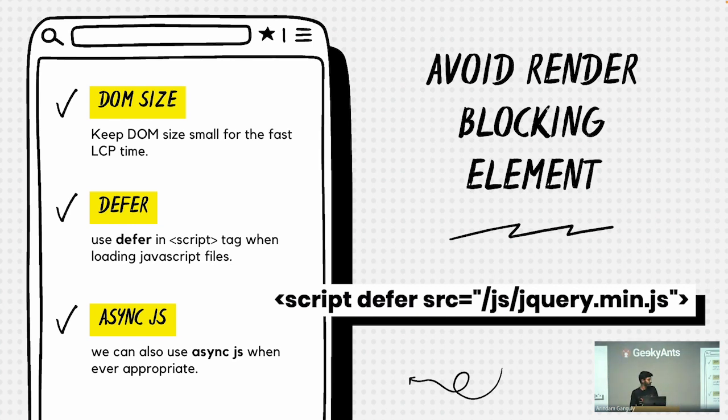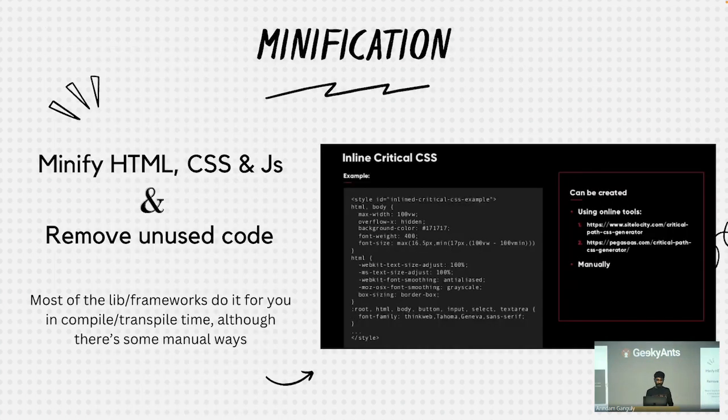And in any place where you have long running operations, try using asynchronous JavaScript. You can use a promise, you can use async await, you can even use a setTimeout, right? The only idea is that you should not block your main thread, at least while you are loading your website. Now, the other important way is minification.